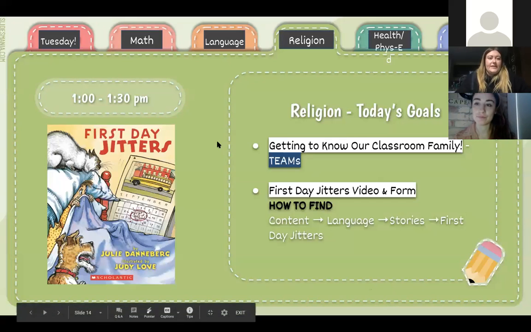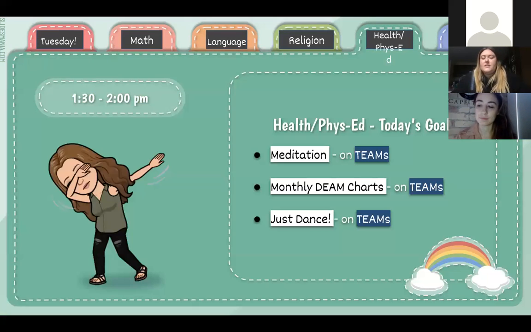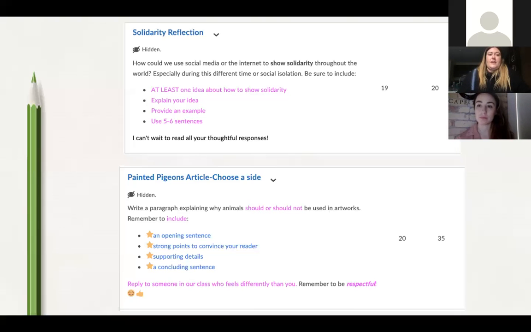After lunch, we went on Teams and we presented. I had a Google Slide and each kid posted something about themselves to introduce themselves. So we went around, and then they watched a video and were able to fill out a Google Form. As we go through, there are more activities, and then I just talk about the Teams check-ins with them, and that's when we do our video calls. So I do video calls at 9 a.m. and 1 p.m. Those are both for attendance, so I have to do it during those times. And then I do a 2 p.m. check-in as well, because that's the end of my asynchronous learning, so then I'm able to check in with them.